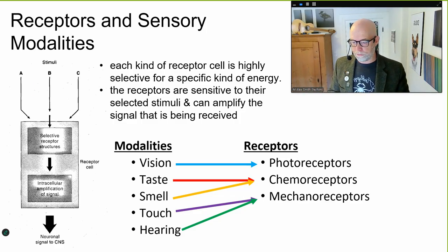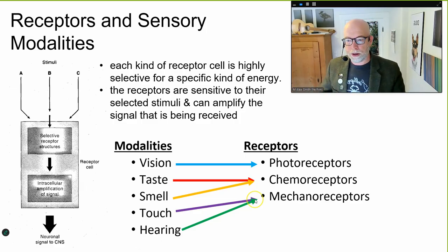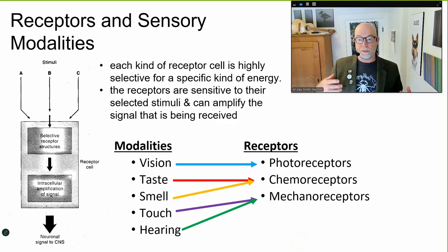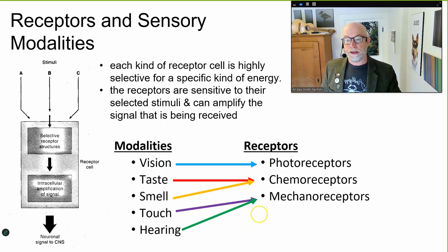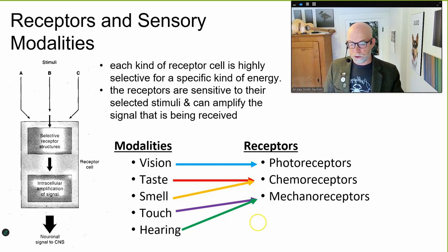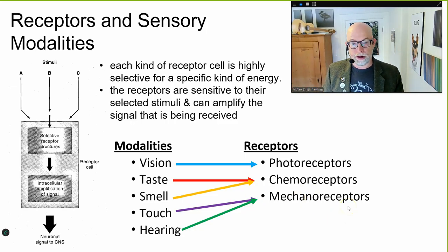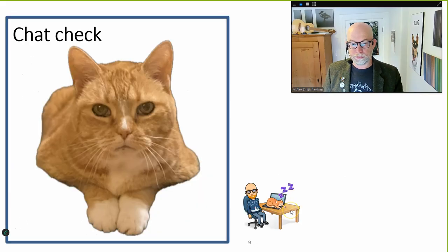Here comes a cough. My apologies. But I was saving the mechanoreceptors in your ears from the modality of hearing that cough. It touches the same kind of modality. That's also a mechanoreceptor. And then smell and taste, olfaction and gustation, or the gustatory and the olfactory, those are chemoreceptors. So chemo and mechano is next week, and photoreception is today.